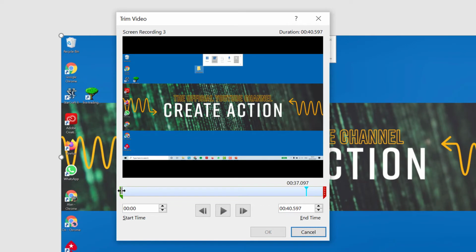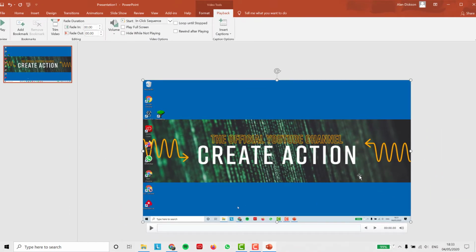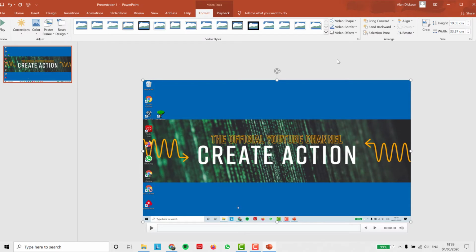Now using this little window, I can then edit the start and the end of it, so I'm trimming it, so I'll get rid of lots of the video that I don't want. There we are, I've trimmed it. I can also be very precise down to the millisecond. I'm going to press OK. And we'll now have our trimmed down version of the video. So I'm happy with the video.